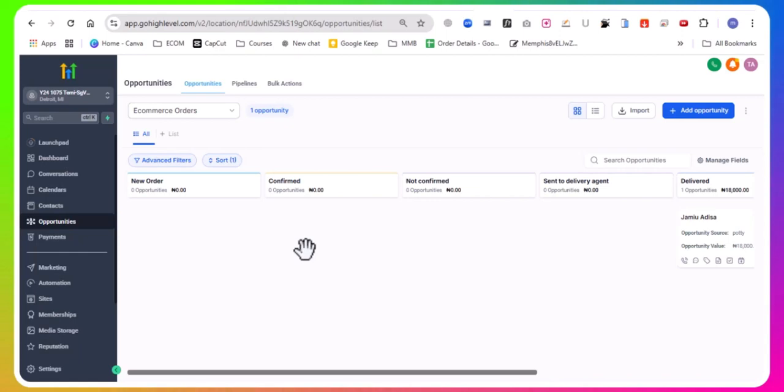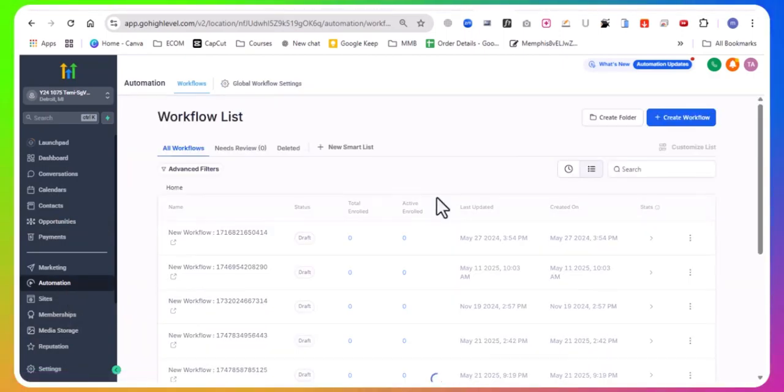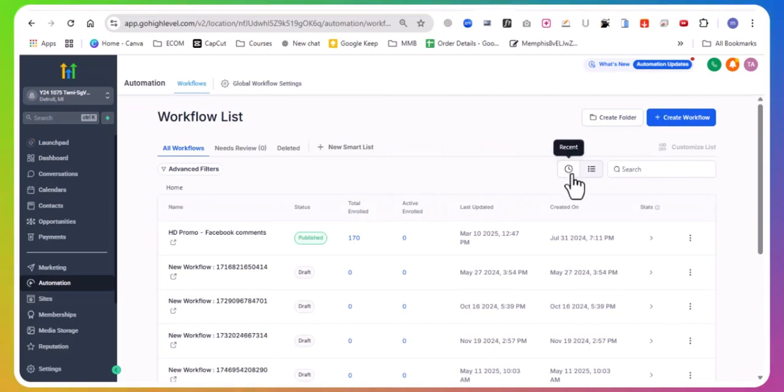Imagine this now. You can create an unlimited number of pipelines. So this is just the pipeline for e-commerce orders. You can create another one. You can even create a pipeline for each product. Instead of e-commerce orders, you can create a pipeline for each product and be assigning to different people. If you have 20, 30 employees, do you understand? You can be assigning the orders to them evenly. And if you want to be giving some people 2 and some other people 1, 2:1, you can do it. Under the automation that we did, you can be splitting the orders between them. Do you understand? You can do it.